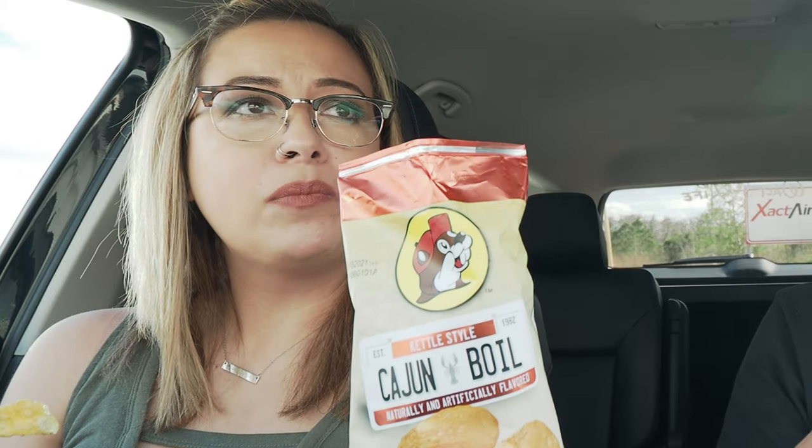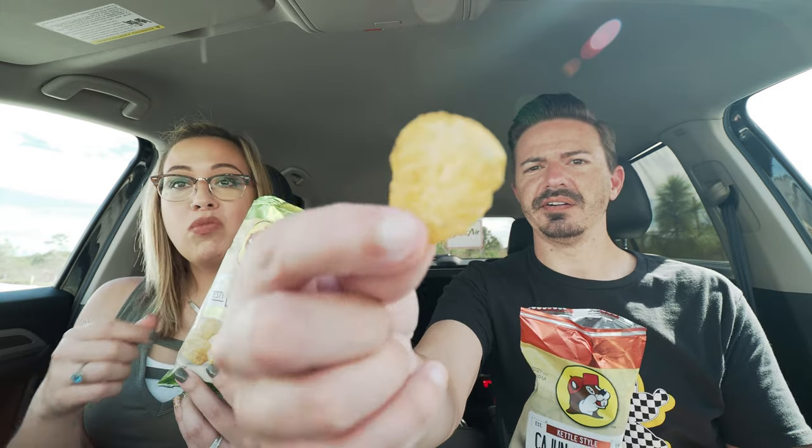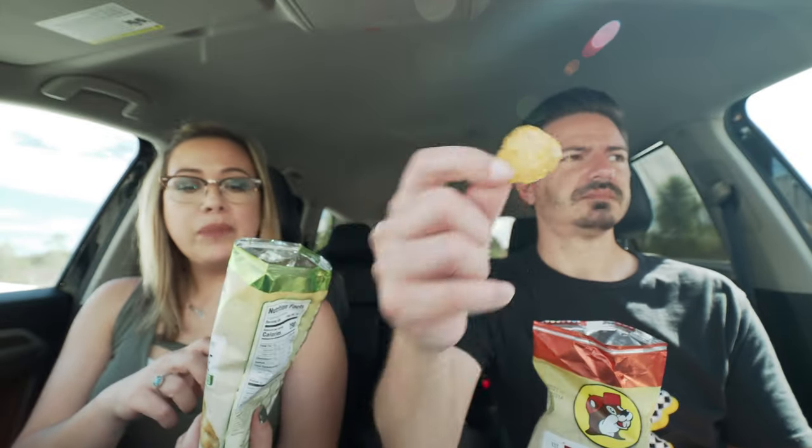These are really good. If you've ever had, because I'm sure they're around other places, those voodoo chips... or no, not voodoo chips. The flavor's voodoo. Zaps. Oh, yeah. And the voodoo ones. And then there's also a Cajun craw tater one, I believe, which are some of my favorite chips. This is similar to the Cajun craw tater ones. Does it taste like a pickle? Yep. It tastes like a good dill pickle. I like it. It's not too overbearing. And the chips themselves are good. They're kind of thick cut. It's like they're almost kettle style. The kettle chips are usually like that.